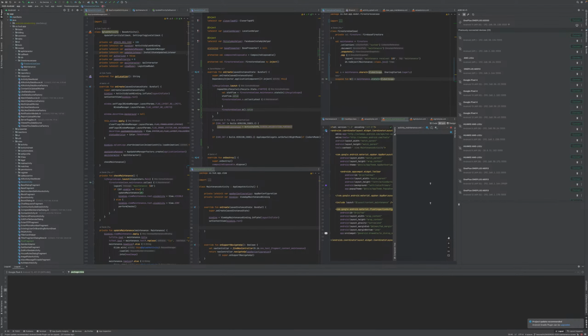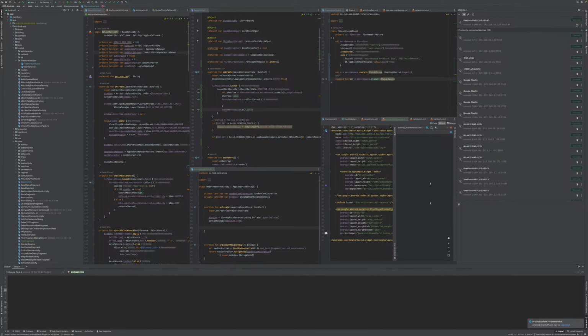So something I used a normal flow for was, for example, a timer. So you could say repeat for, let's say, 60 seconds. You delay that for a second, and every second you just make an emission. You can collect that emission in your UI, and you can actually display that. So that would already be a very simple 60-second timer here, where you say, we just emit it. Maybe it plus 1 here, because it starts at 0, would then be a flow of integers. But that would basically start the flow. It would emit the corresponding second every second, and then you can observe on that in your UI, and you already have a working timer. So that's what the normal flow is really cool for.